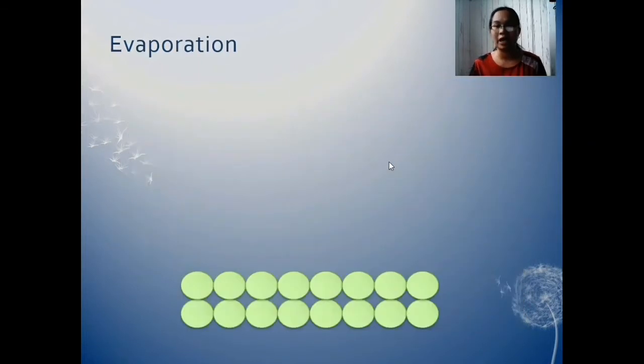So as I have mentioned, I will give you a graphical representation of evaporation being a cooling process. When we say evaporation, it's a phase change from liquid to gas. So heat is absorbed. When heat is absorbed, that means it's an endothermic process. So pumapasok yung thermal energy dun sa system. Endothermic process.